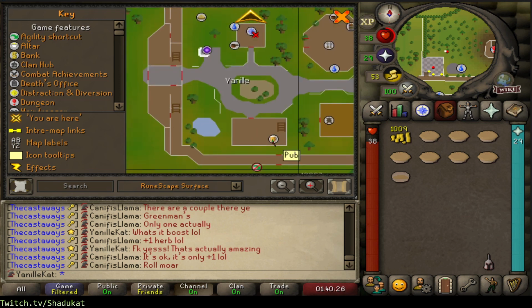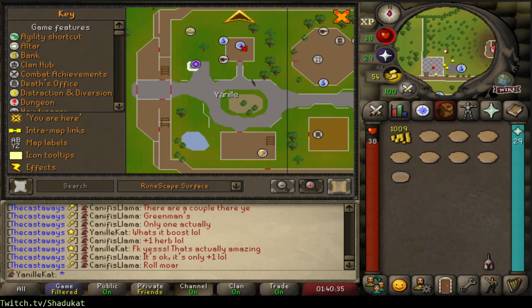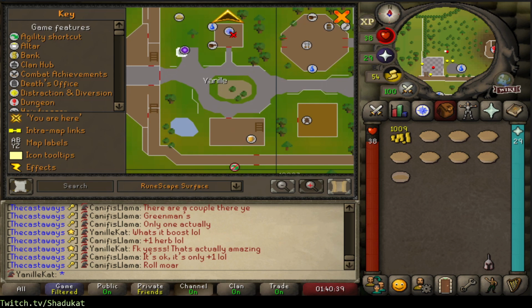Also, this pub here, as you can see in chat, I can get Greenman's Ales. So I can actually boost my Herblore +1, and I am our Herblore guy. That's level 7 just from cleaning herbs. So yeah, good chunk to unlock. Pretty happy with this.